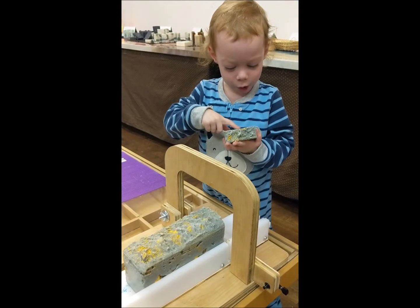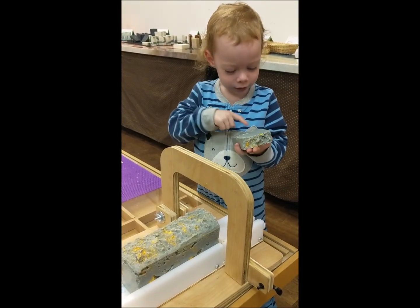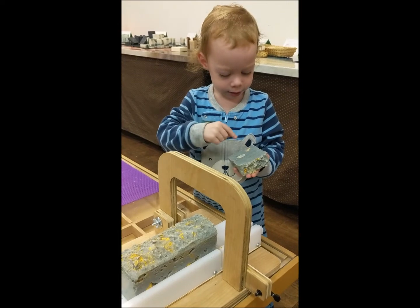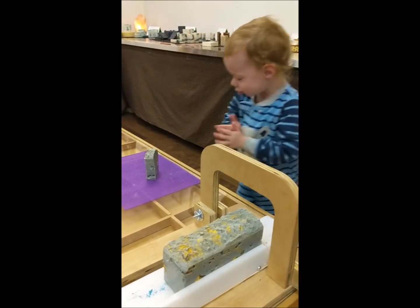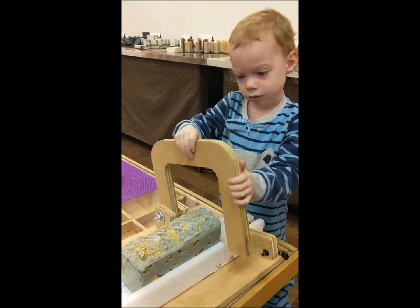Now. Oh, there are more dwarf planets. Oh, they glow. This one's glowing too. These two dwarf planets are glowing. This one isn't. I'll put this one right there. Okay. Flip it up.